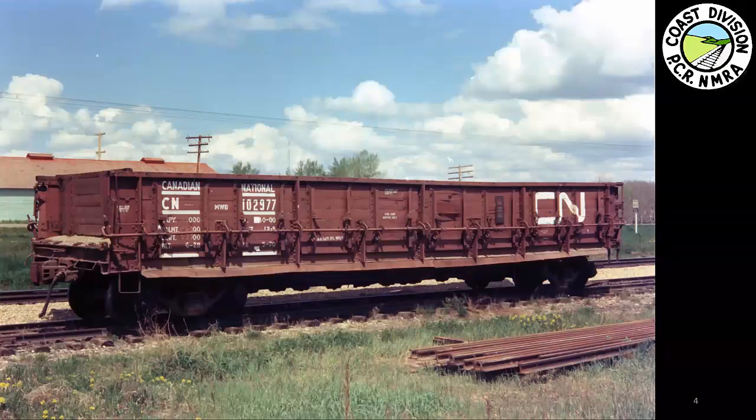Okay, this is something that I love dearly. This is a Hart Otis, or Otis Hart. I tried to look up Otis on Google, but couldn't find anything about them. I'm pretty sure they were a US company. This car is called a Hart car, and I had probably about 250 of them in the gravel pit. But it's a kind of unique car. It can be configured for center dump, and it can be configured for side dump.